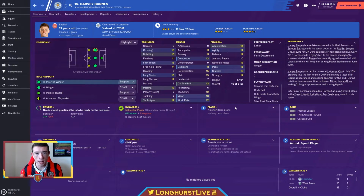Passing and vision's okay for a winger. 12-13 seems to be the sort of default good winger passing vision sort of stats. So he's definitely usable. He'll go up a lot. He's currently 3 stars. So 4.5-star potential. Could look at 14 plus in all of these for sure. But really good player. I haven't used him this year personally, but I have played against him, and also people have used him that I've been told about. He's a very good player. Decision making when that goes up, like I say, decision and work rate, improve them too, and you've got a really nice player on that side.